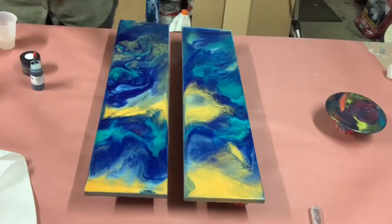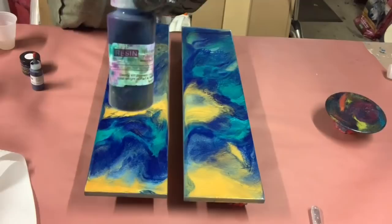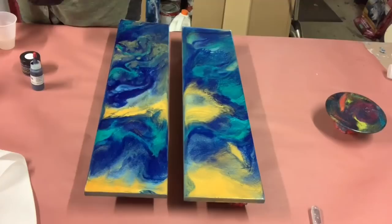Today I am doing part two of the two boards that I started. And today I am using Resin Obsession ink. It is a transparent ink. I am using teal and a blue.